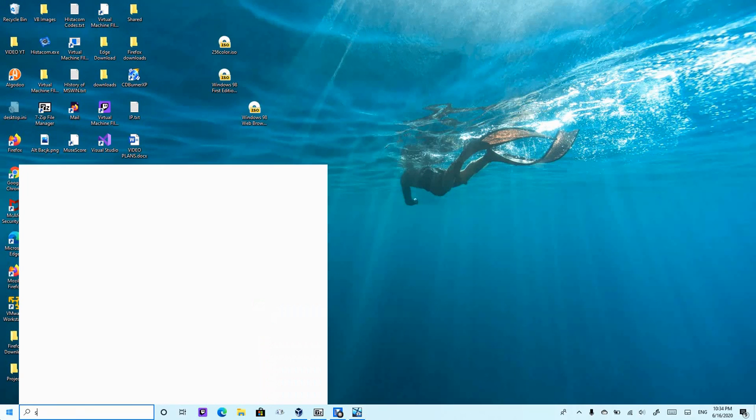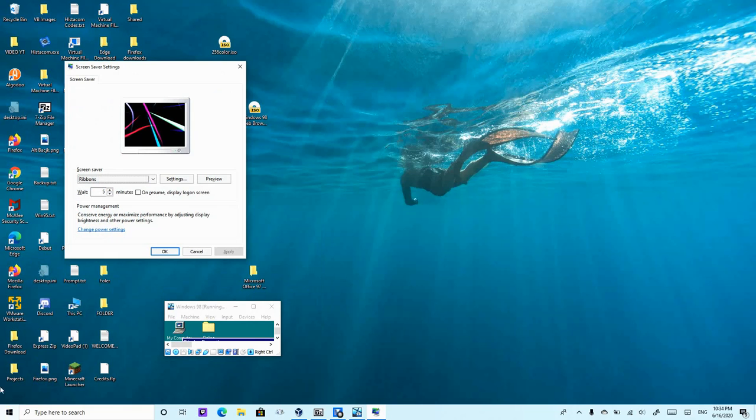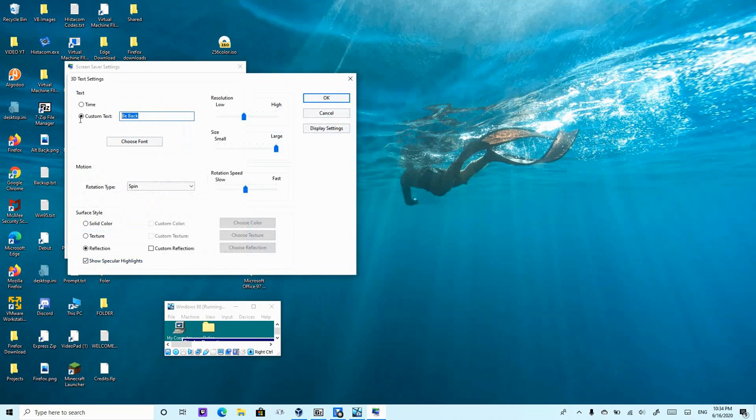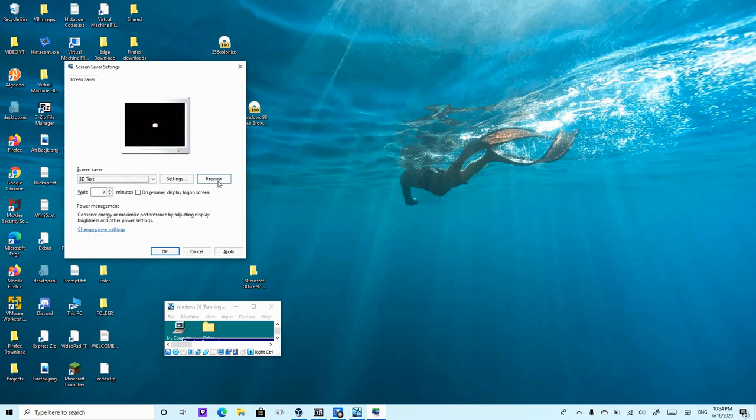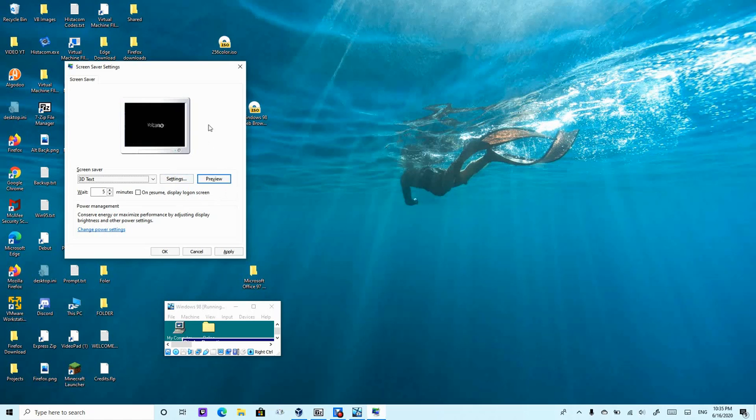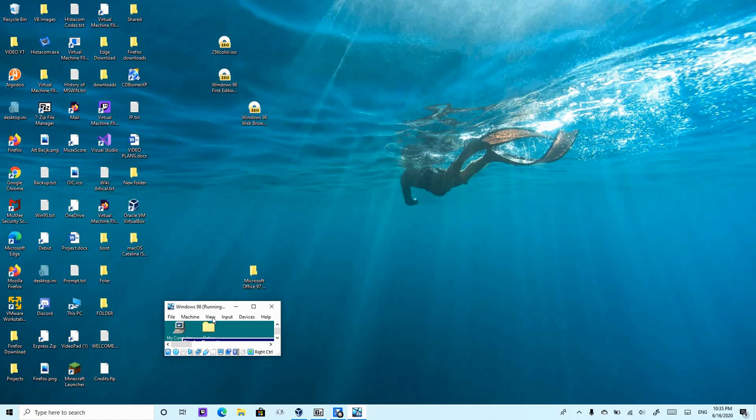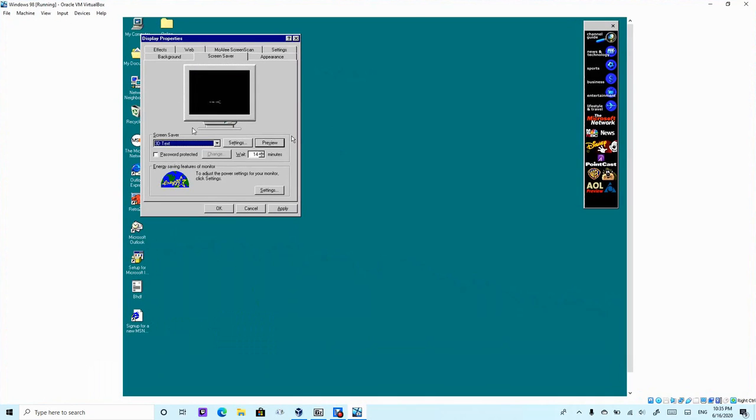I'm gonna go to screensaver, change screensaver. I'm gonna see if that actually works in Windows 10. Volcano. Press OK. This is Volcano. A little more updated graphics. Ew. That's sad, I guess. Just gonna go ahead and maximize that. But that was pretty cool. Full screen mode. Oh no!